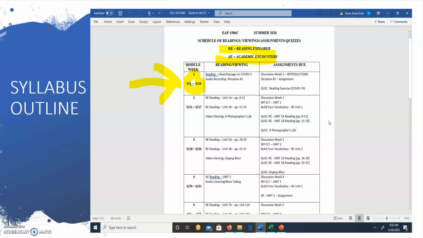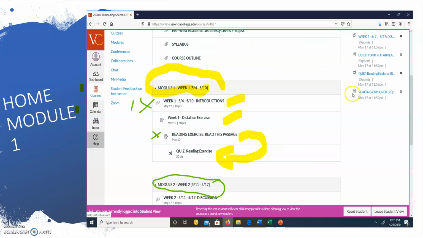The next item on the Getting Started list is this schedule of reading and viewing and assignments. I've had it set up by the week or the module number as well as the date. And then the reading and the viewing, whatever is required, as well as this column, which is the assignments, what is due. And remember that in the online world, classes start on Monday, they end on Sunday. So you do this work all through the week, but everything has to be due by Sunday at 11:59. So keep that in mind. All right, that takes care of getting started. Let's go back home.